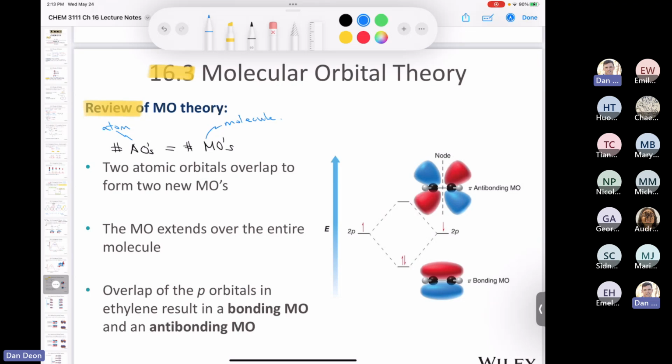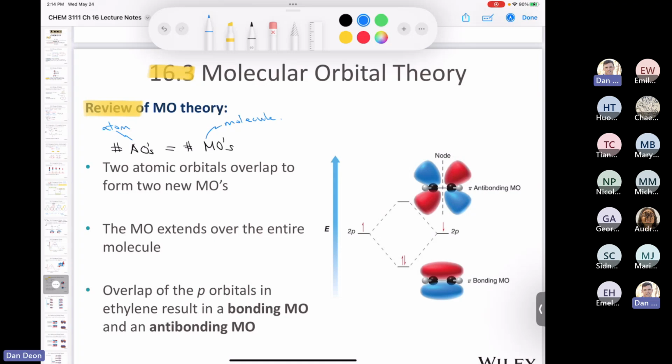Well, first of all, I would never ask you to do that. But remember that what we're using here, these are models that were developed by human beings, okay? And we can't shrink ourselves down to the size of an atom or a molecule. So we come up with models to help us explain the behavior of atoms and molecules. And we adjust our models depending on the situation. Sometimes atomic orbitals are not sufficient in order for us to understand or to explain the reactivity of a molecule. So that's why we cover MO theory.